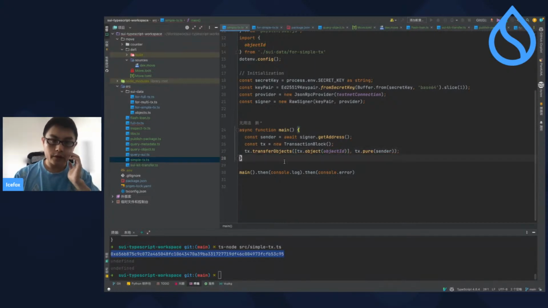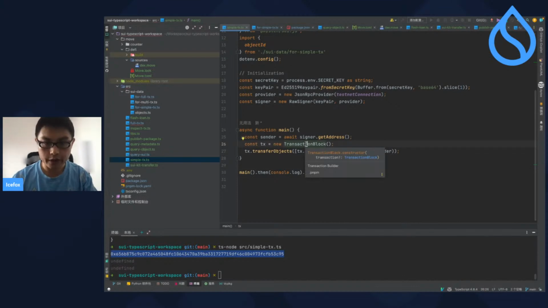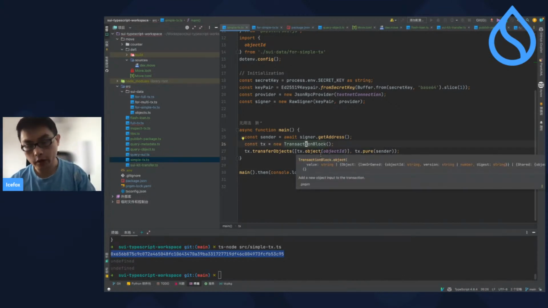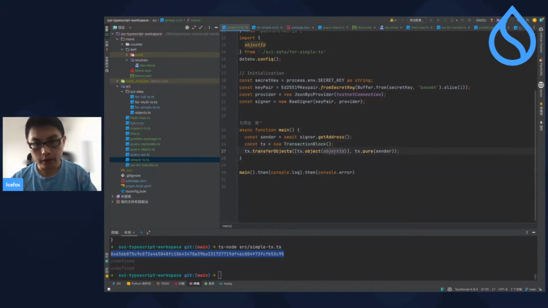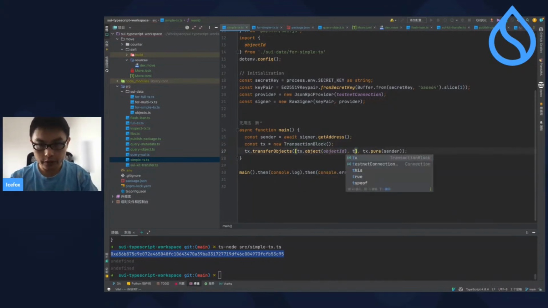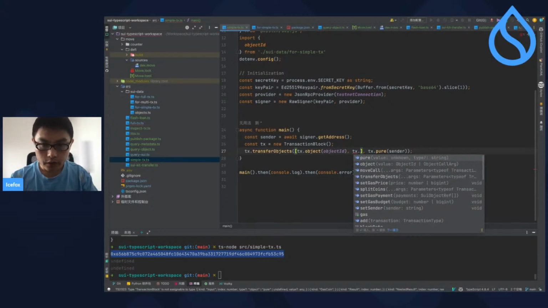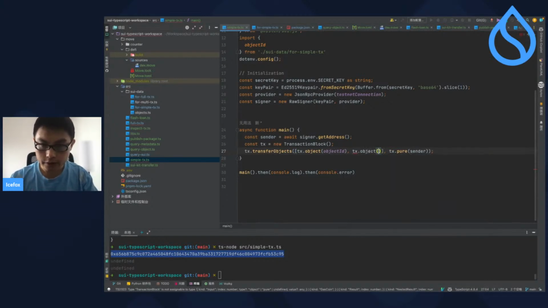For example, here I just pass in one object, but if you want to transfer multiple objects, you can pass in multiple items like this. Right. Okay.